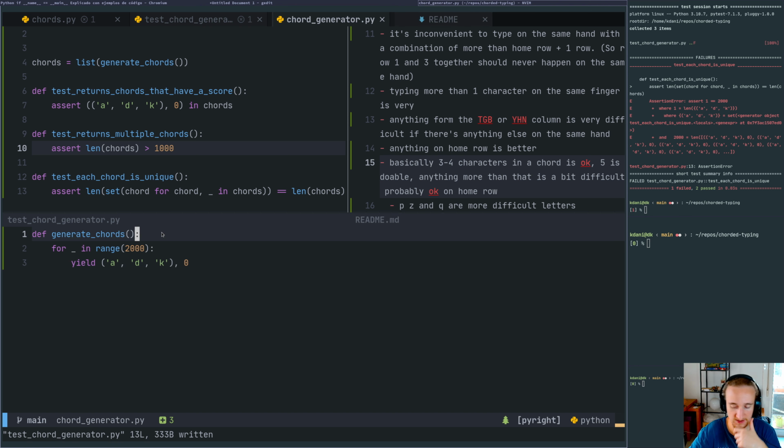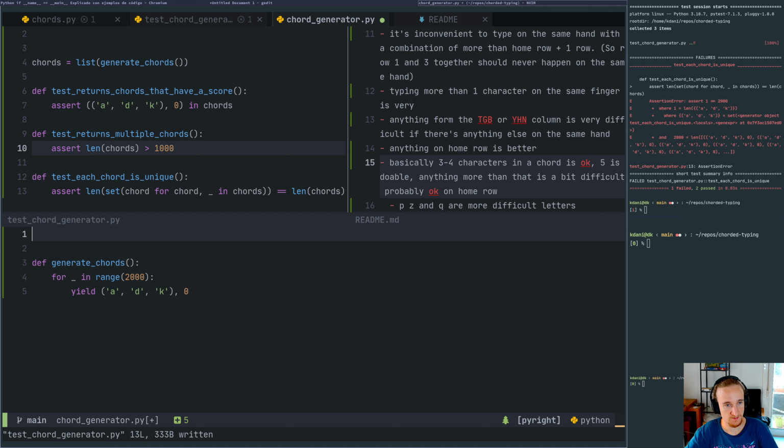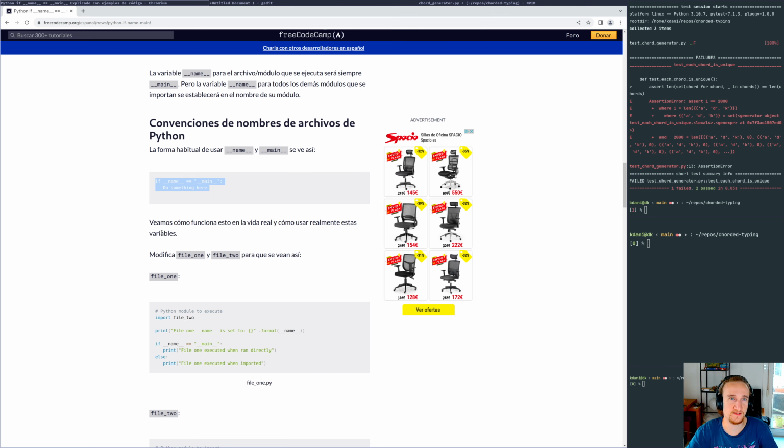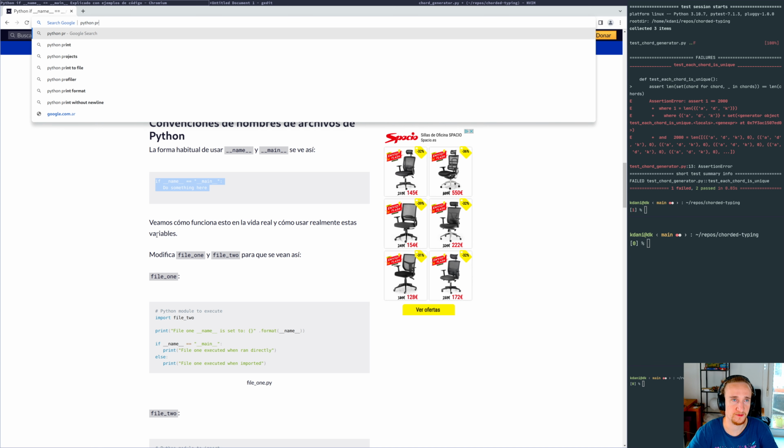So maybe for each, so maybe this is the dumb way, but basically keys are QWERTY, UIOP, ASDFG, HJKL, ZX, CVB, and M. And then product.